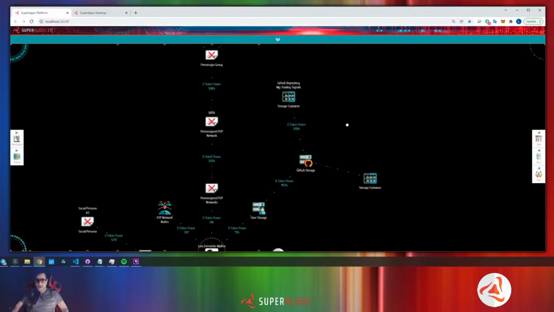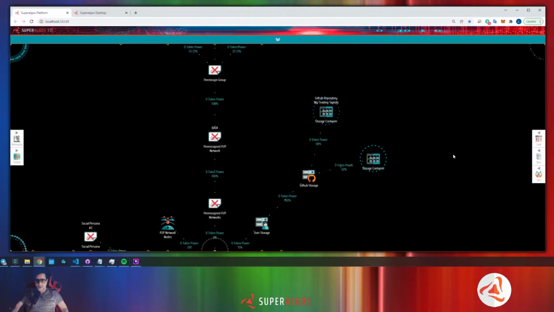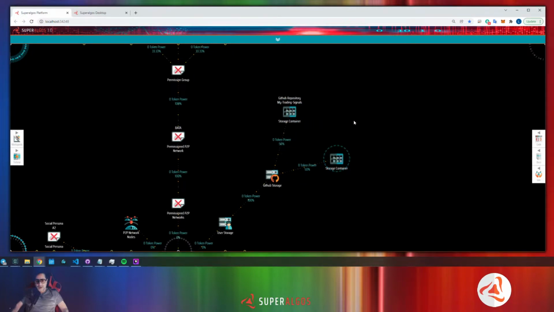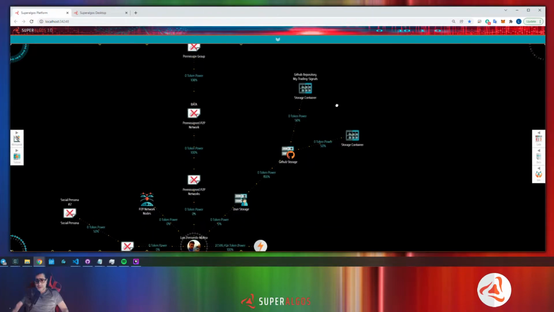Here we have one storage container for my trading signals and another that I'm going to call my social trading data.